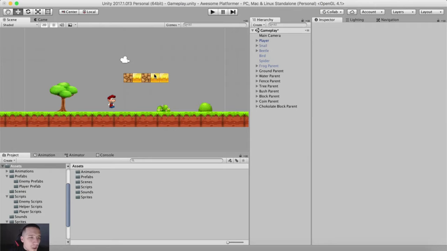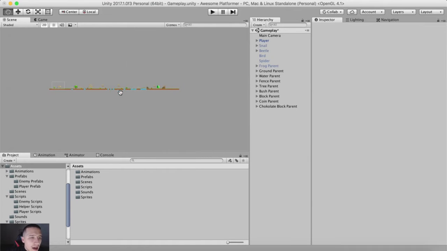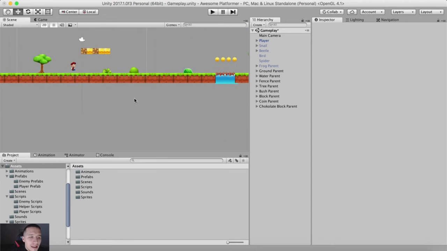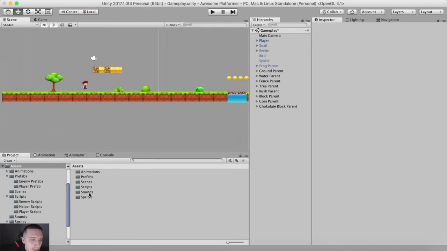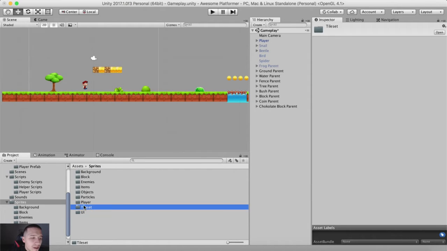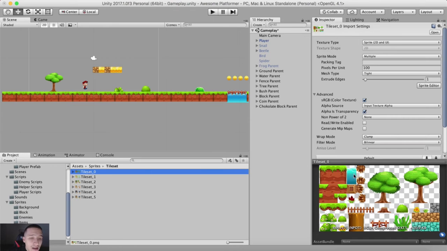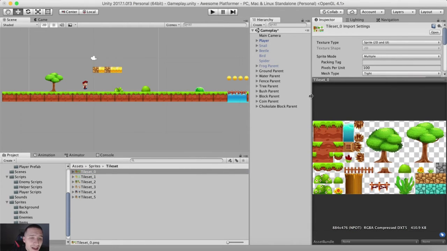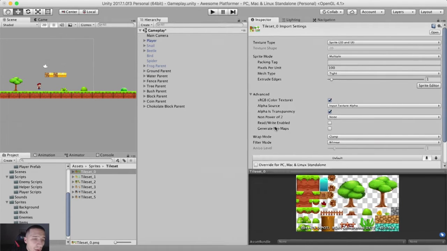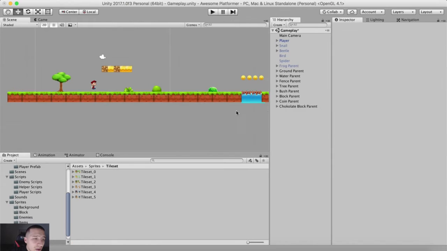And I am back with our level 1. As you can see, I have a lot going on here. So what I essentially did is what I explained a moment ago. I simply went into our sprites and inside of our tile set, I took different tiles or different tile parts from these images. So you can take the ground, for example, from this image, you can take the trees, you can take whatever you want. And this is simply arranging that in the scene, as you can see right here.